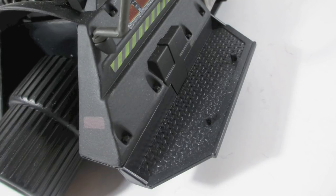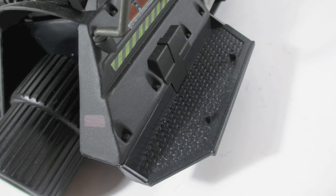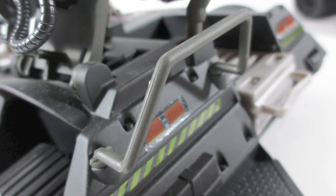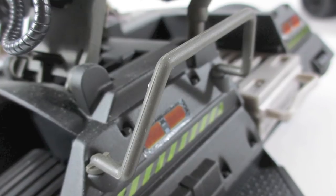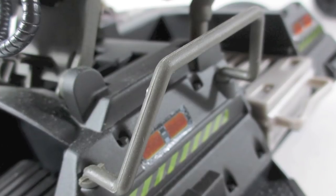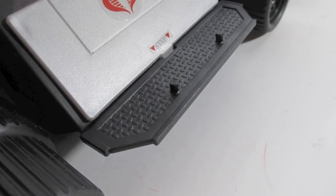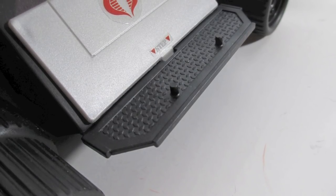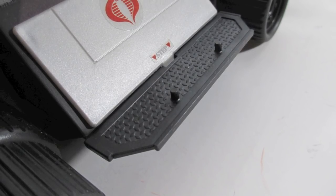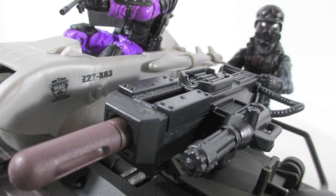You can put at least 2 on each side, and in the back there's a rail. The rail is pretty cool because it allows you to have 2 guys and have one hold on to the rail while the other one can be holding on to the gun. I don't see this often on vehicles, and it could just be the vehicles that I've been cherry picking, but I like that feature. It works really well with the pegs. Sometimes side pegs alone are just meh. You need something for them to realistically hold on to, because you got to be realistic. They're not just going to be floating there, you know?